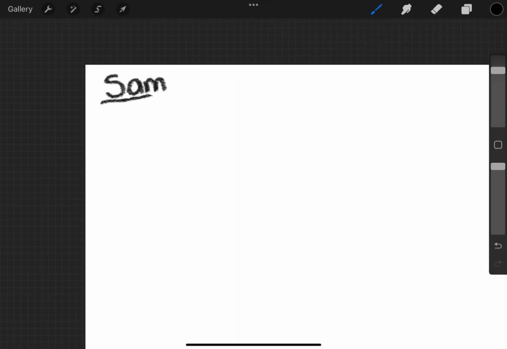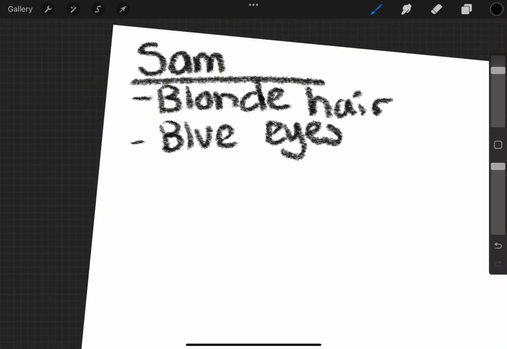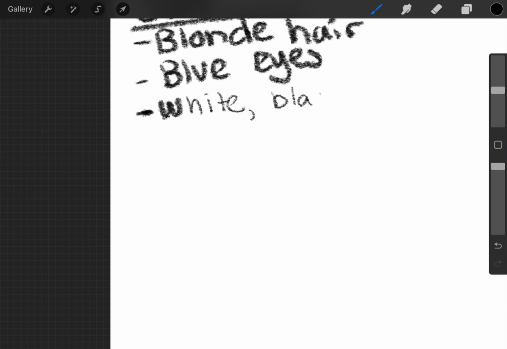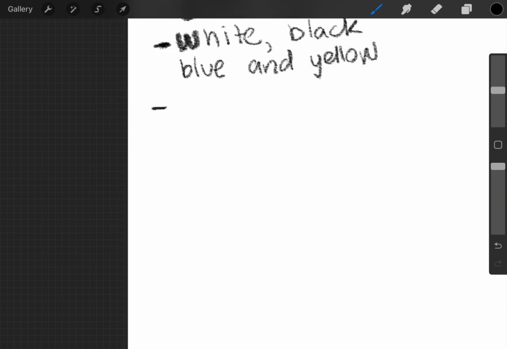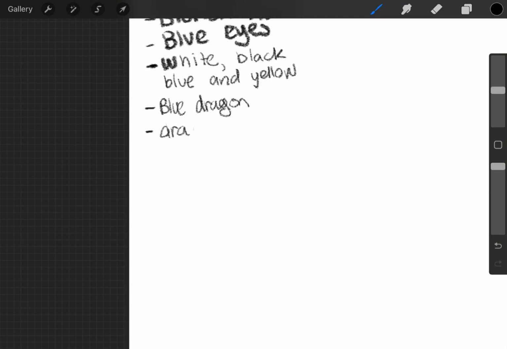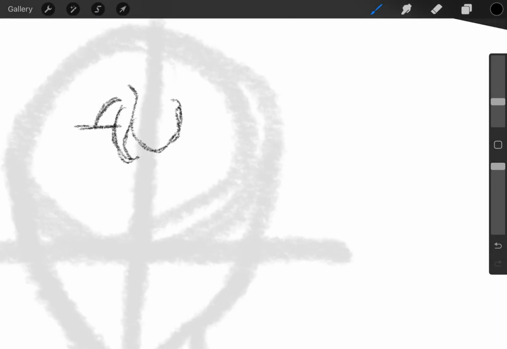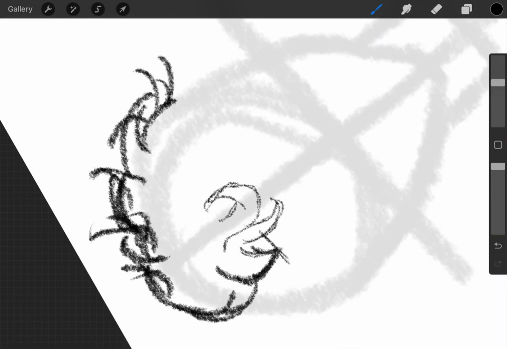Today I'm going to be designing characters for my newest project. For each one of the 4 characters, I made Pinterest boards, so I wrote down all the character traits that I wanted to use, along with vibes and different things that I wanted to use and what I remembered about them.